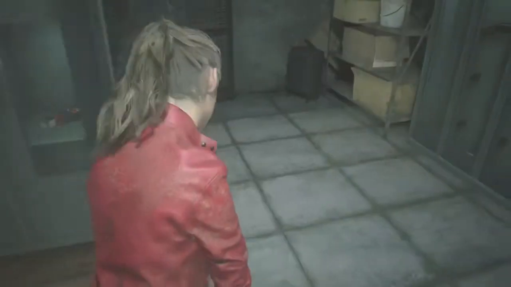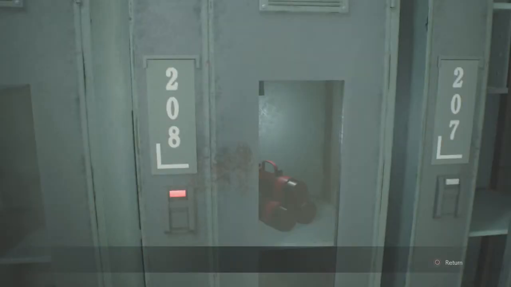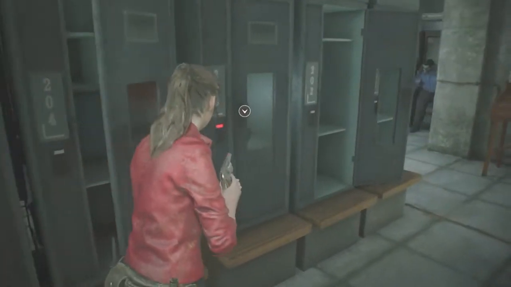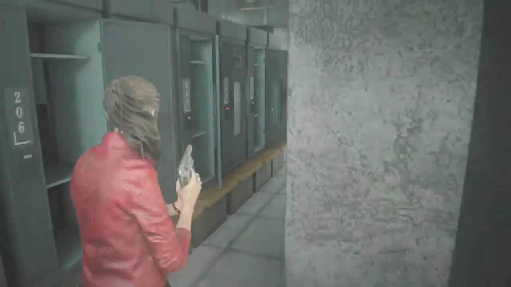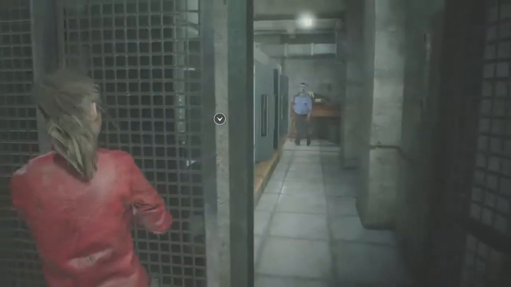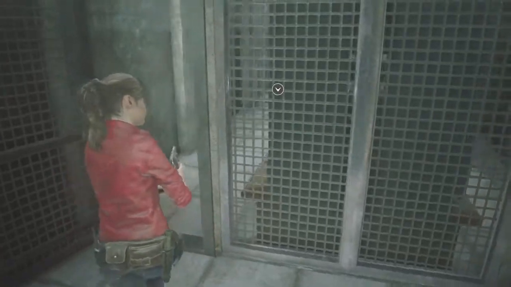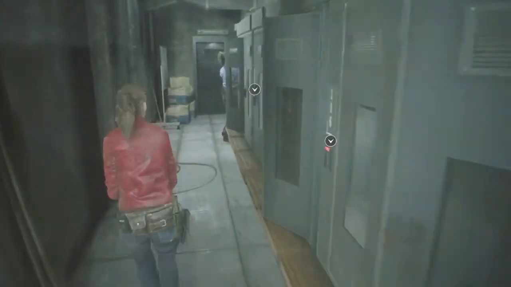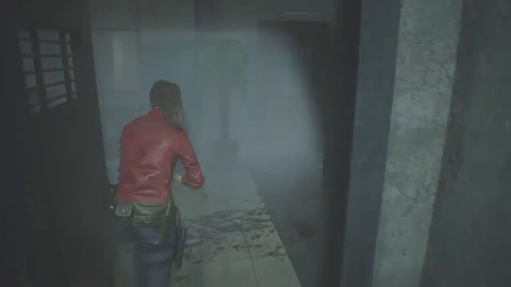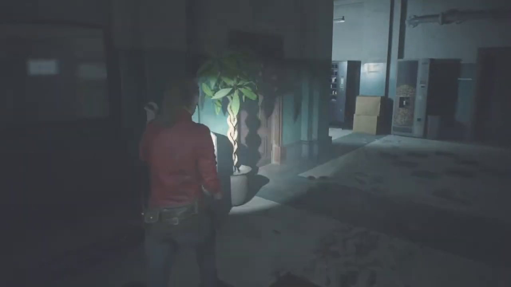Alright. Oh, God. He's going this way. Wait, there's two? Thankfully, that guy's stupid. There's another guy right there. Okay, yeah. How about this? This looks sane.